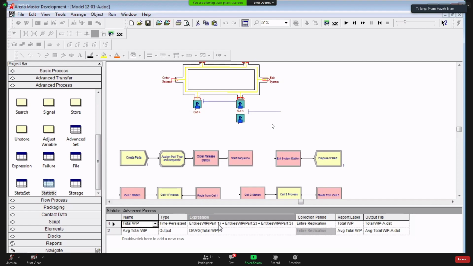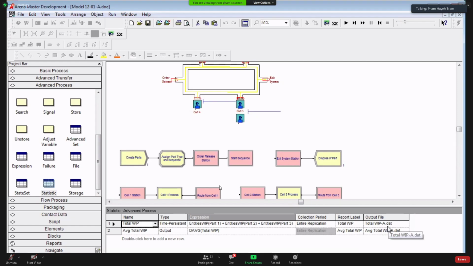In the Statistic data module, we define a statistic of time persistent type, from the Arena default variables entity group, and we ask Arena to export this data in an output file with the extension .dat.